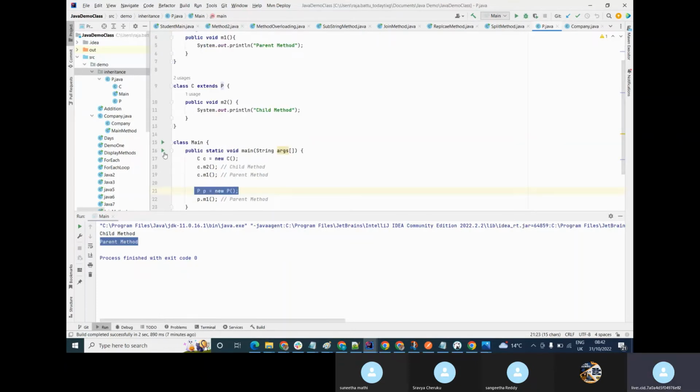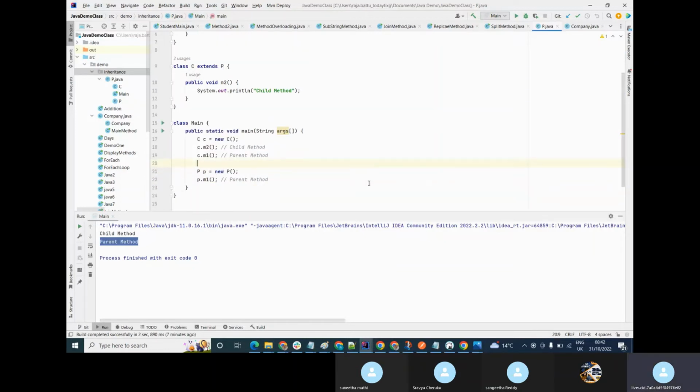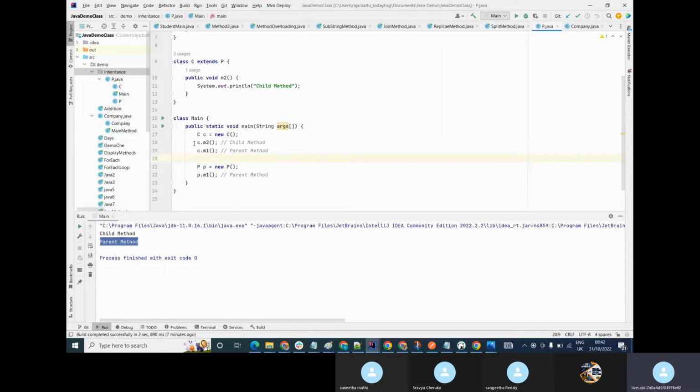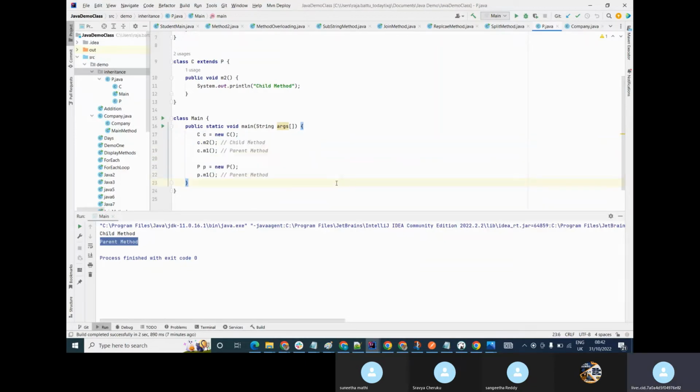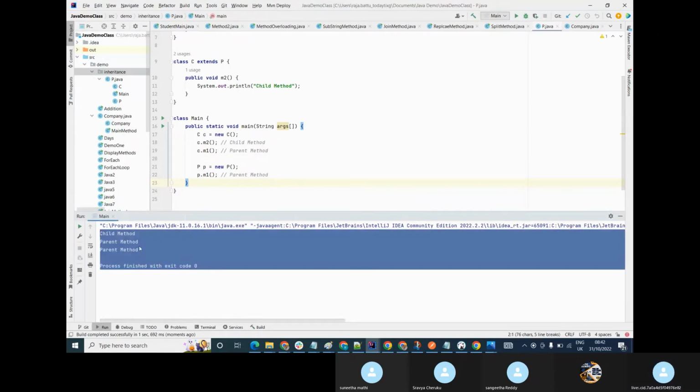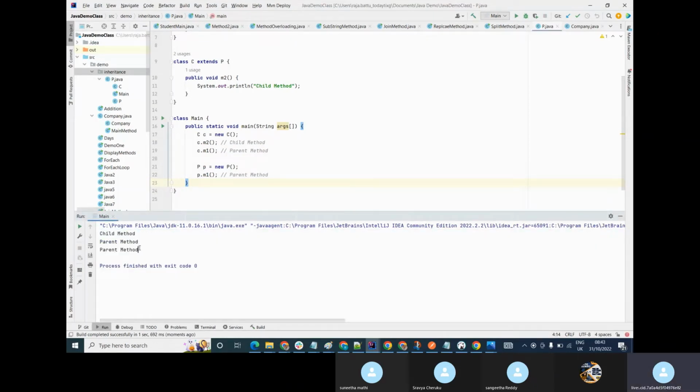Right. So here, what will be the output then? If I run the main method, what will be the output now? Parent method.